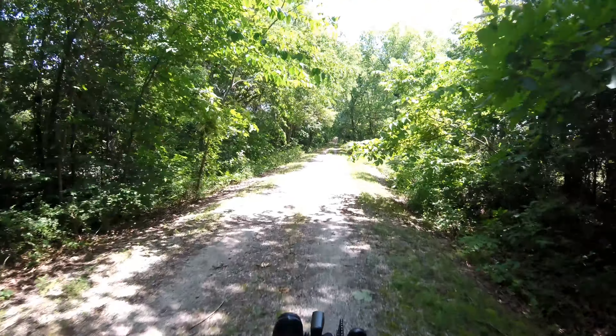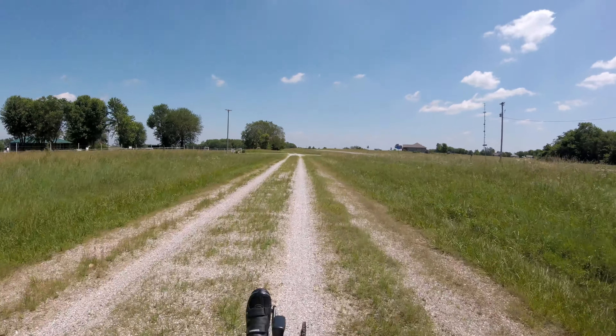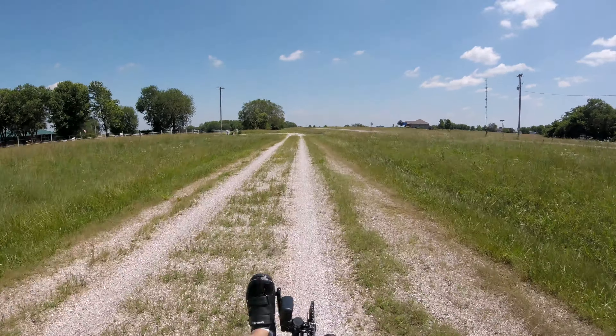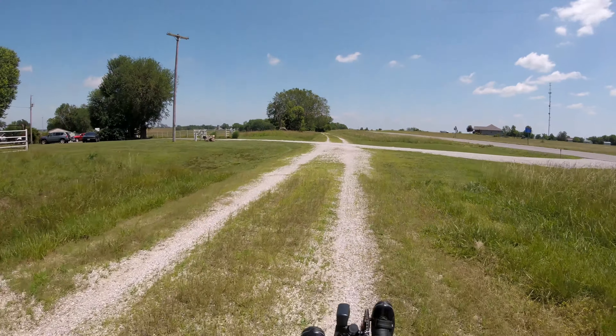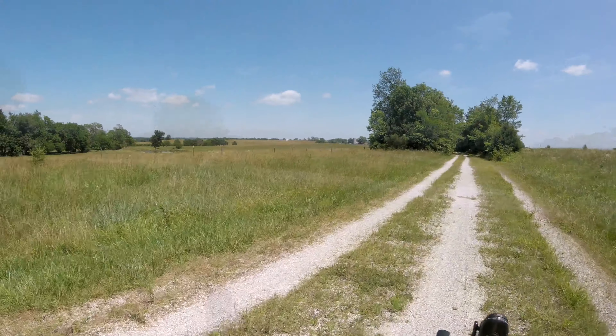When it comes to disadvantages, aside from going just slightly slower with this particular model — and I think if you had a road version it wouldn't be an issue — this is kind of a comfort bike, not really designed for racing. On an unpaved trail specifically, you can't really single-track it. On a normal bike I'd be able to ride right down one of these tire lines, but with the trike and three wheels, the only way I can ride is with two wheels in the grass, which is actually very rough.